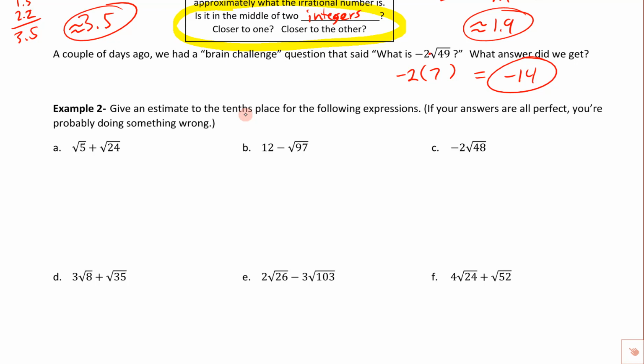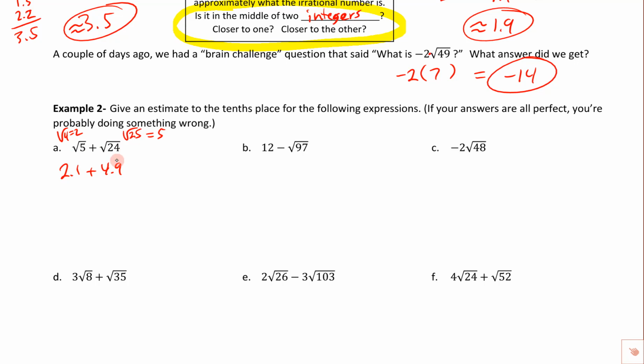And then again, if your answers are all perfectly right, you're doing something wrong. You're not thinking about this. You're probably throwing this in a calculator and avoiding the thinking skills that we're trying to build. Please don't do that. Okay, so again, this is a little bit bigger than the square root of 4. So I'm going to say that's about 2.1 plus, that's a little bit smaller than the square root of 25. So I'm going to say about 4.9 because the square root here would be 5. Square root here would be 2. That's why this is a little bit bigger and this is a little bit smaller.